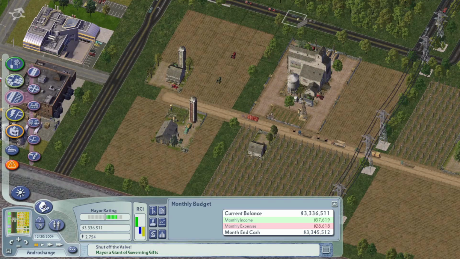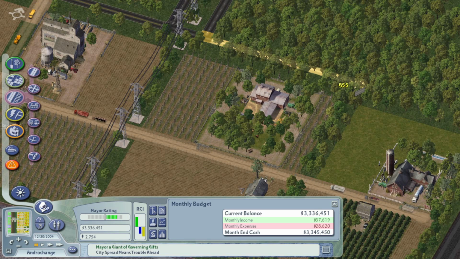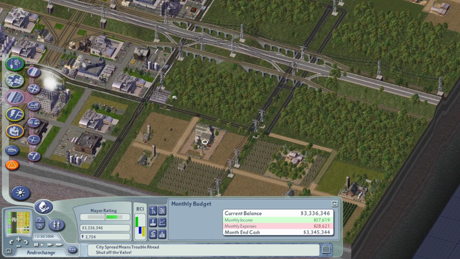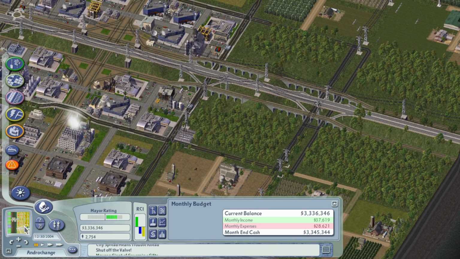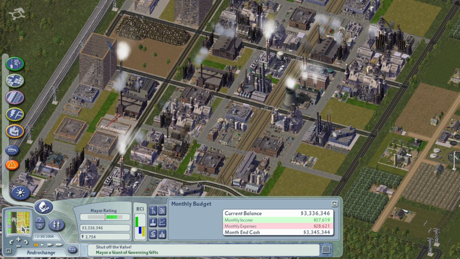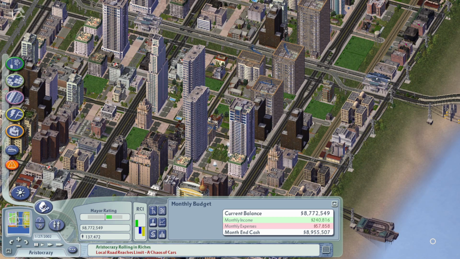Not all roads you can take with. Oh, there you go, this is the one. Okay, let's go back to the center. The game still paused. We will wait for this time lapse. If there's any missing parts, it will realize. Aristocrazy has a lot of things to do. So what's the next thing? Now, all you have to do is to balance the demands. So let's resume.